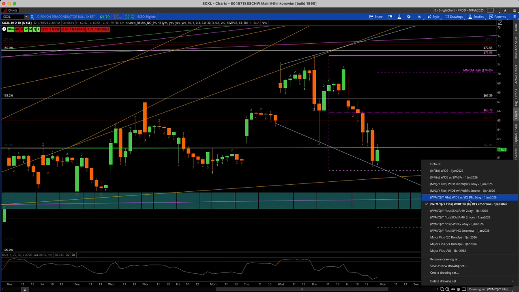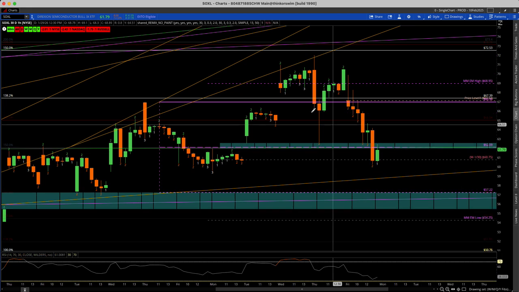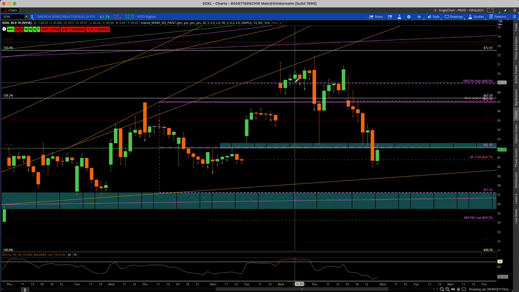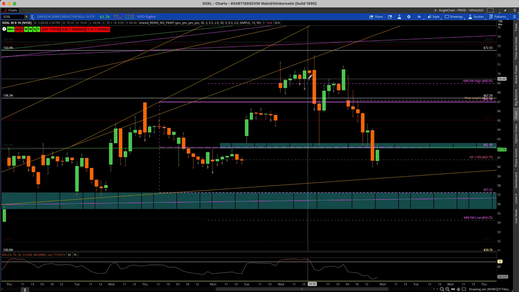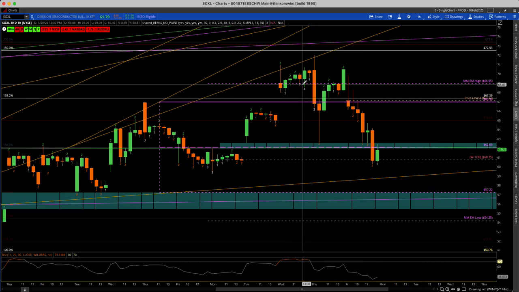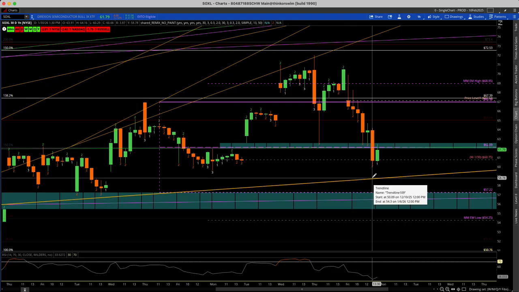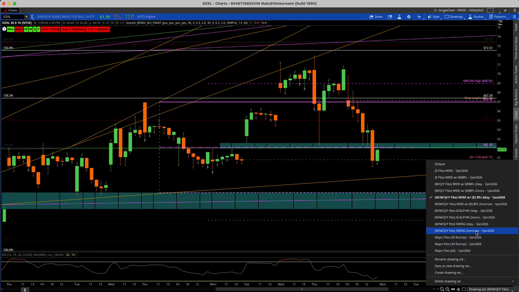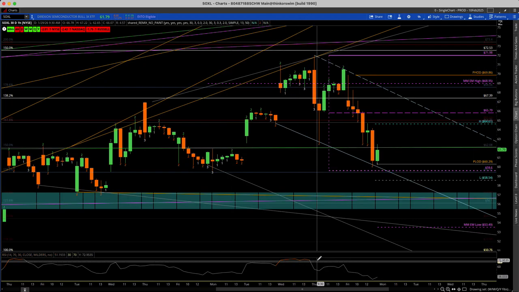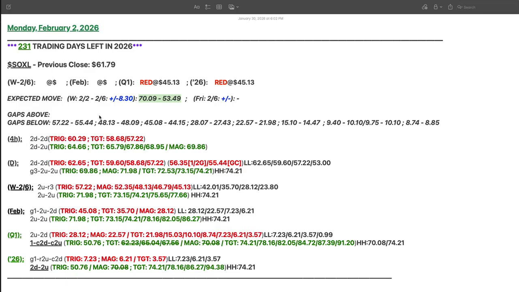Let's go back to last week, and we can see it's not an end-all-be-all level. It doesn't mean price has to reject there and just go straight back. It can move sideways like it did here, just playing with the market maker's expected move high. It did reject a little bit there, was resistance there, and then was resistance there. Again, it's built off of the options chain. So there is a mathematical method behind it, and about 70% of the time price stays within that range, right? So that is the market maker's expected move for this coming week.